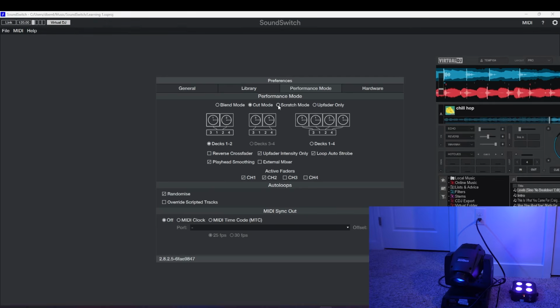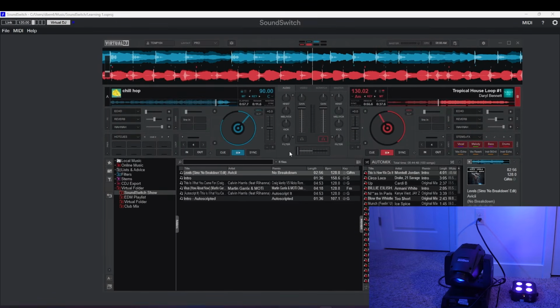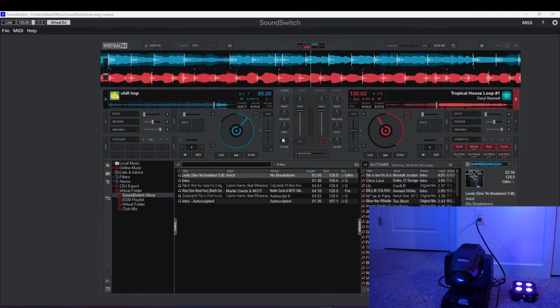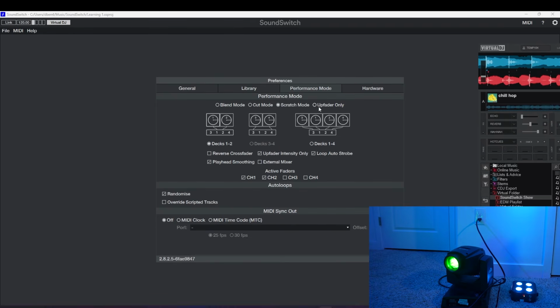And then there is scratch mode, because if you are constantly moving this crossfader, you don't want it to be changing sporadically every time you move your crossfader. It will only transition the light show once it hits the 90% mark. For example, right now it's in purple and it's not going to change the light show until I get really close to all the way to the right. So I can just be moving my crossfader like crazy in the middle and the light show is not going to go so sporadic.